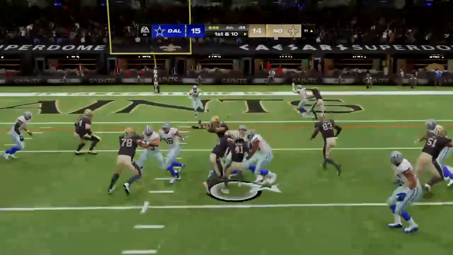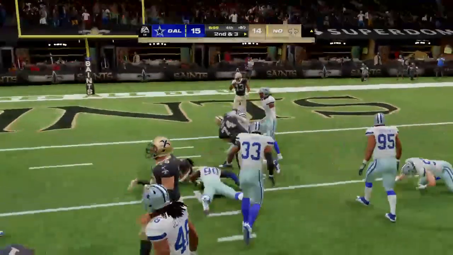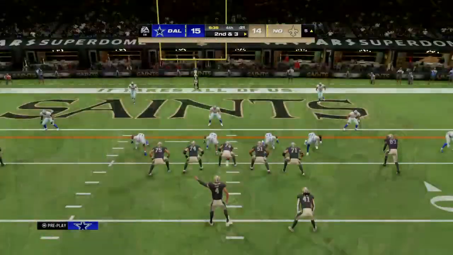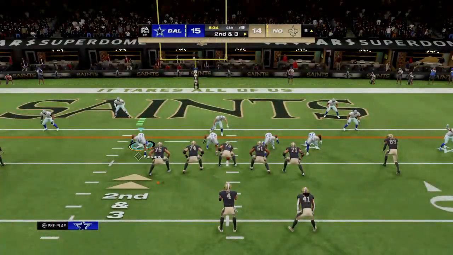They'll pound it up the middle with Kamara. And he's going to work this one down to about the 5. A solid run on 1st down. Gain of 7 leaves him with a 2nd and 3.